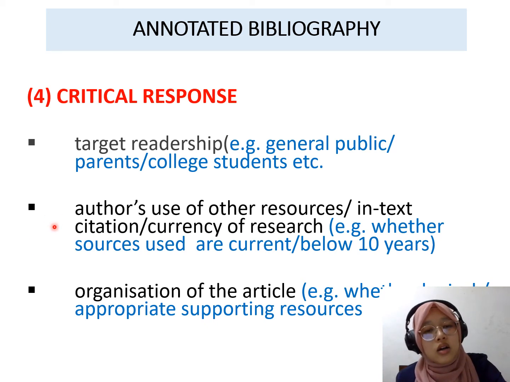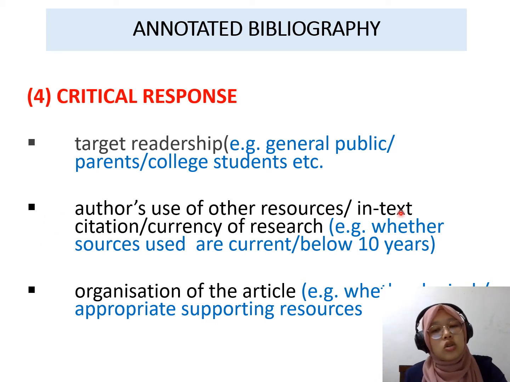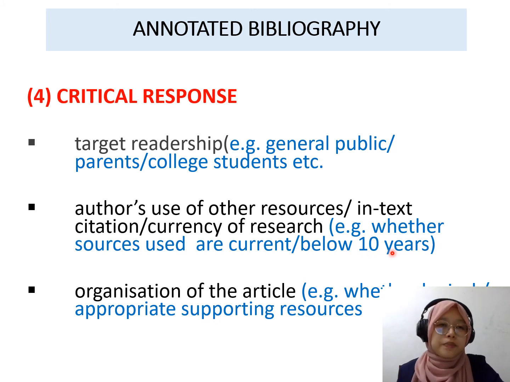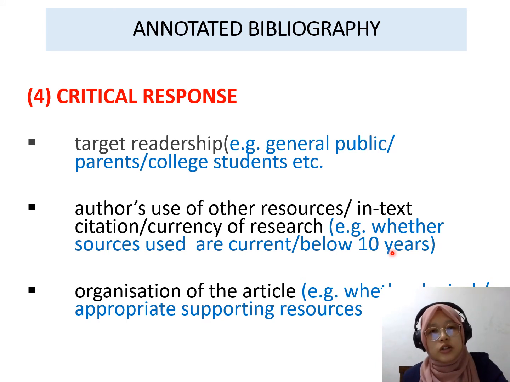Okay, the author's use of other resources or in-text citations, or currency of research. So what you can comment on, or write for your critical response, is whether the sources used are current or below 10 years old. Some articles that you have read are probably on a topic that you're interested in, but the article was probably written 10 or 20 years ago. Then you have to see whether the issue mentioned by the authors is still relevant or not. Most probably it's not relevant anymore because it's too long ago.